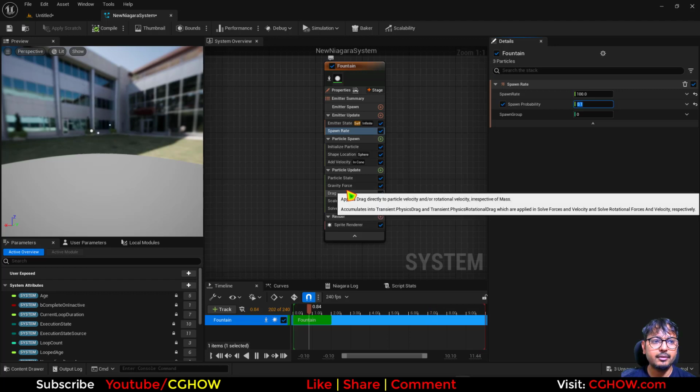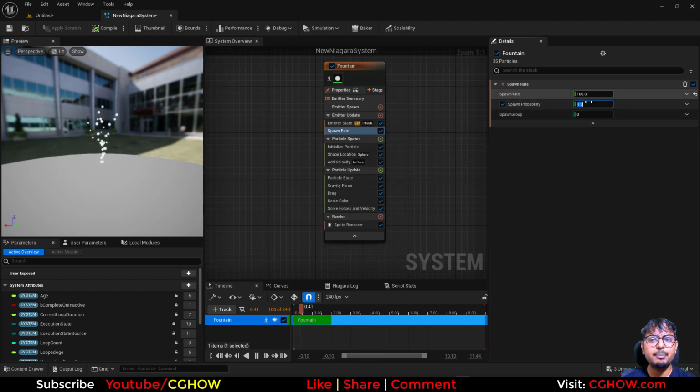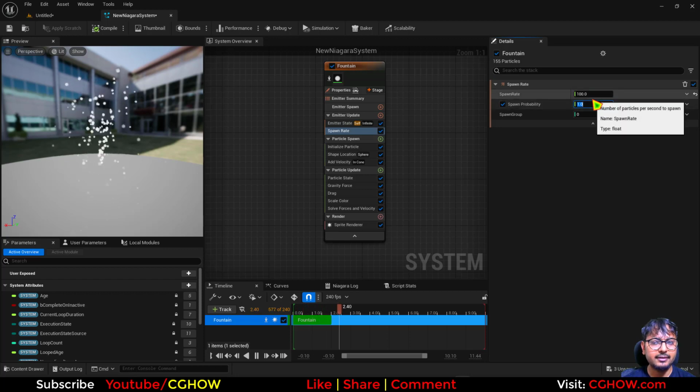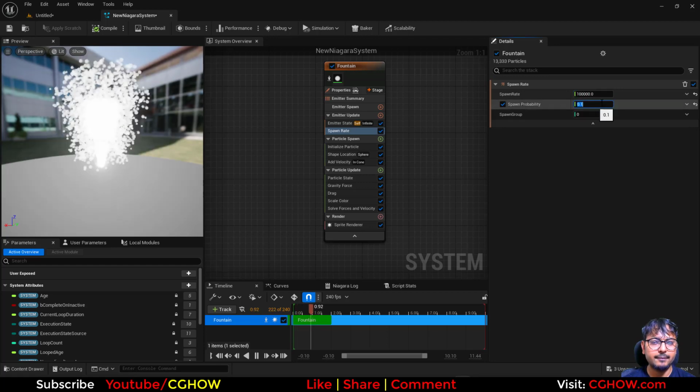You make it 0.1. So basically, this is just a multiplier of this value, right? If you make this 100, nothing will change because it just goes from 0 to 1. Okay, it is a multiplier, but you cannot use it instead of this. So you need to put your particle count right here, then you can decrease it.